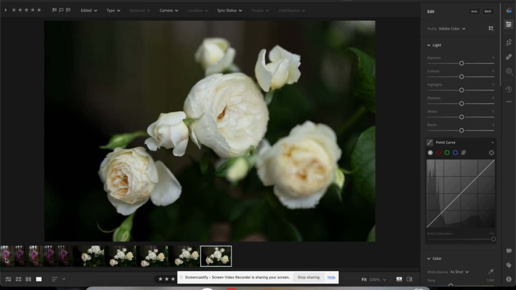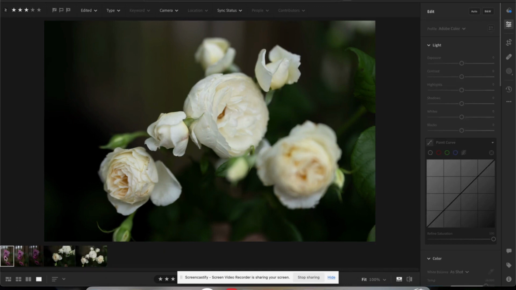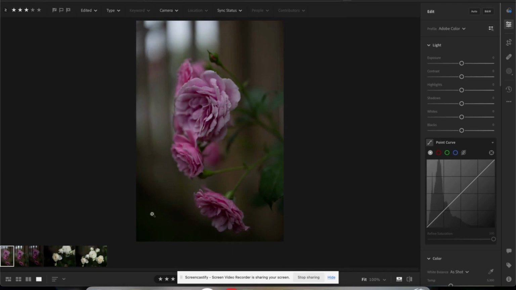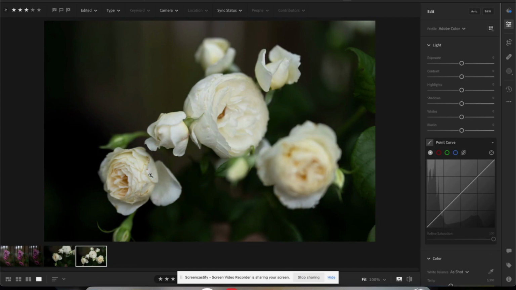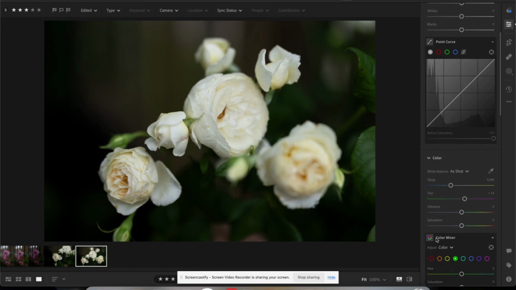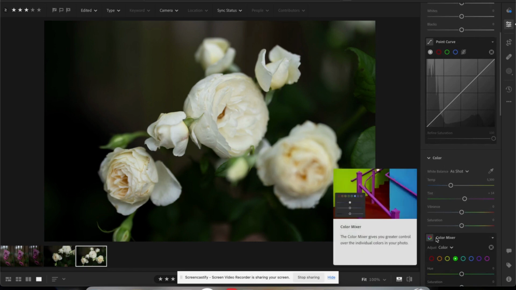So now, for example, if you had taken 200 shots, now you only want to look at your 3-star photos. The way to do that is you click on the little filter at the top. And now over here on the left, you're going to go equal to or greater than 3 stars. So I have 5 photographs here now. So 1, 2, 3, 4, and 5. Here you can go through each one and do an edit, maybe work on your contrast, your point curve, your light, colors, and all of that kind of thing. Okay, we're not going to get into that right now.